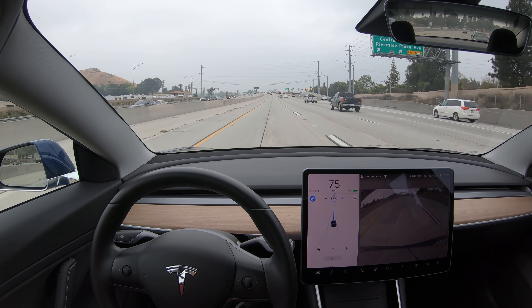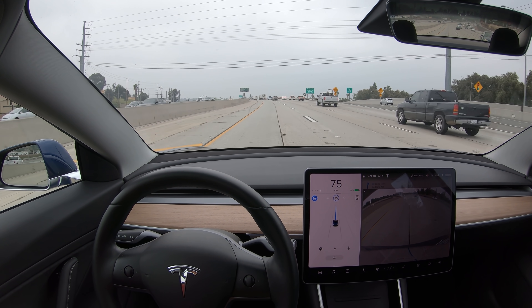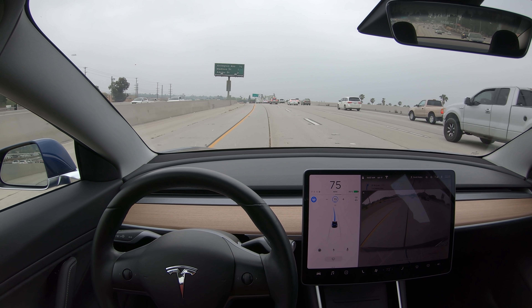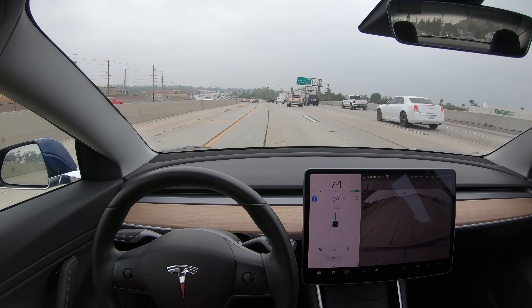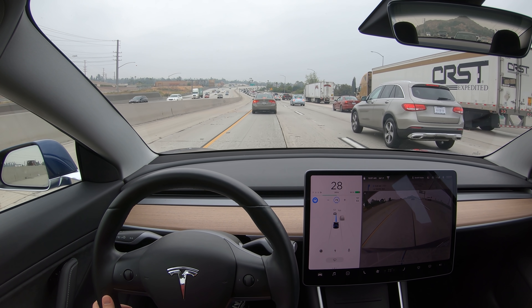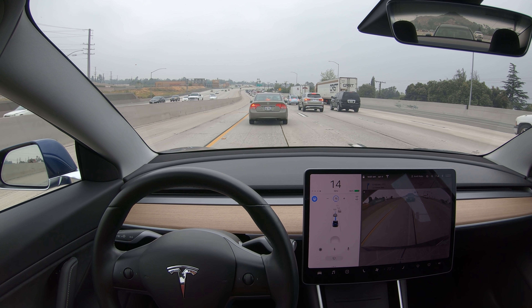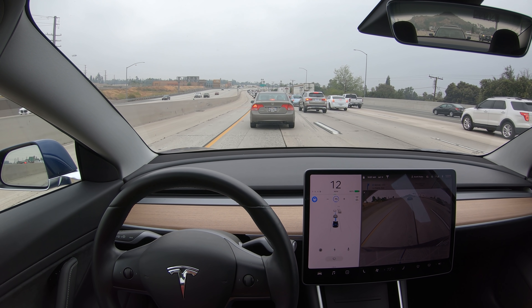Here's another similar situation — we're cruising along at highway speeds and you can see there's a bit of curvature in the road and a crest that prevents us from seeing too far ahead. Indeed, there's a bunch of stopped traffic up ahead, but autopilot does see it in time and decelerates pretty aggressively and does okay. It did brake in time, but that wasn't exactly comfortable — I'd like to see it decelerate a little earlier.